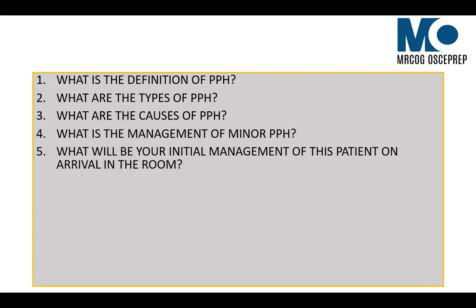If the uterus is not contracted, then I will pass the balloon tamponade, and if the patient is still bleeding, then I will proceed towards interventional radiology and bilateral internal iliac ligation. If the patient still bleeds, then I will take the consent for the hysterectomy, call my consultant, and proceed towards the hysterectomy. And after that, I will shift the patient to the high dependency unit or ICU.